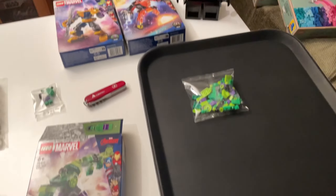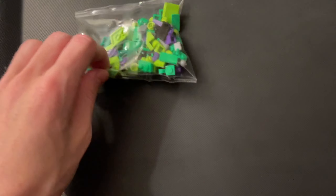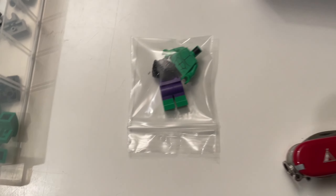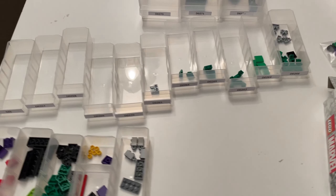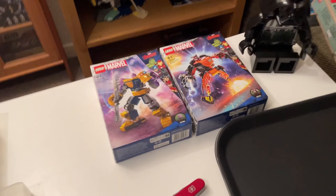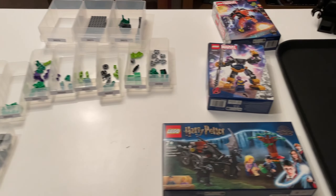Quick update — it is currently ten to 7 p.m. and I've started with the Hulk mech first. I've already started with one of the bags and just got to do this small bag with a lot of pieces in. I've got the minifigure disassembled in a zip-lock bag. I haven't had to use many drawers because I'm using multiple pieces in each drawer, but I feel like all of these drawers will be taken up by these two mechs as well. The remarks are coming along on BrickStore and I'm going to upload that set to BrickLink.